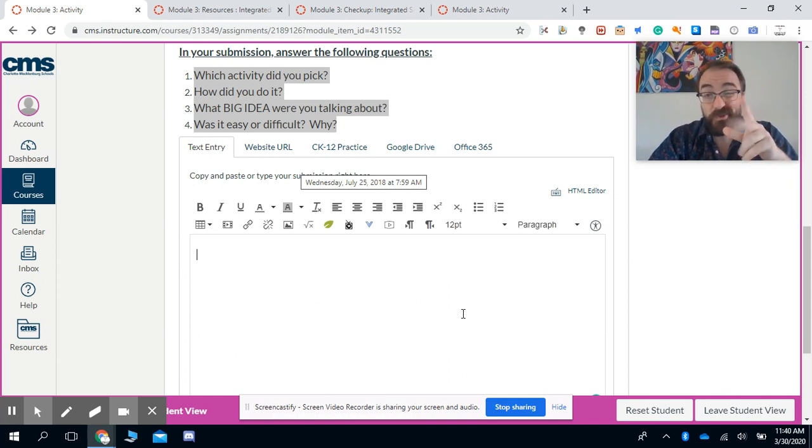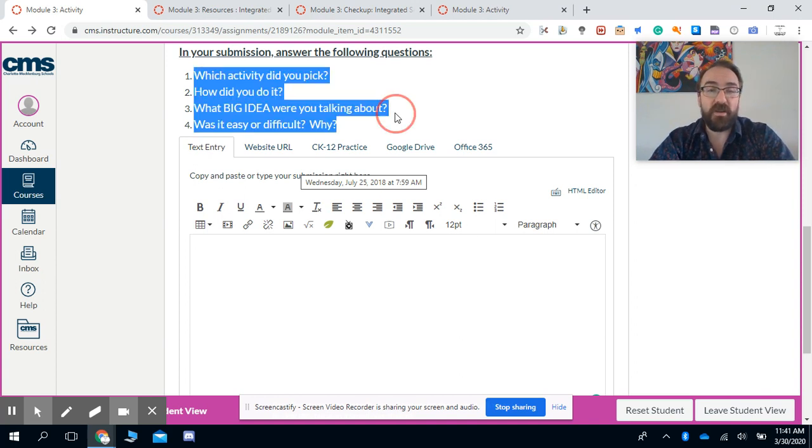This should not be a one, two, three, four. Like, you give me some good sentences. When it says, how did you do it? I drew a picture. Girl, come on. You can do better than that. I decided to use colored pencils because I liked the way they looked and I wasn't sure what to draw. So I went to Google and I looked up a picture of atoms in a solid and I decided to do it this way instead.